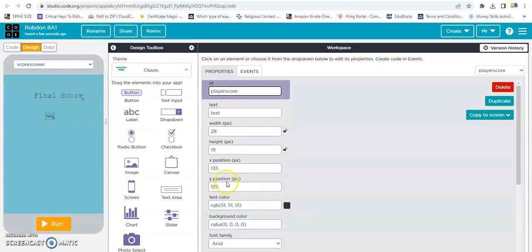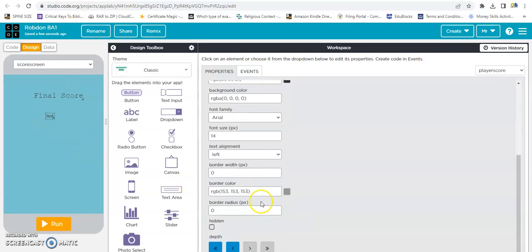And I am going to make it bigger because I want the score to appear bigger. So I will go to font size and make it bigger, however you prefer. Okay, and then I could choose the font family I want. If I don't, it doesn't matter to me. I want it to display center because it looks nicer when I do it that way.